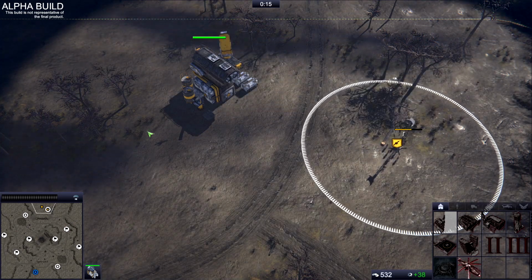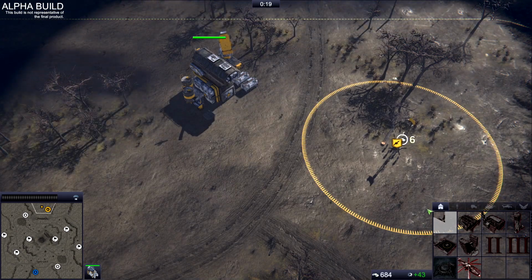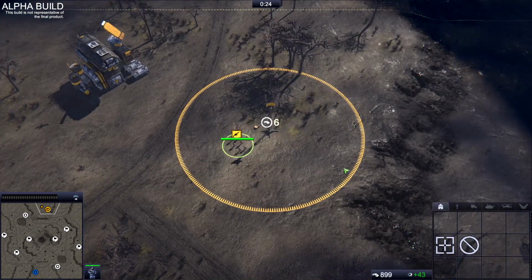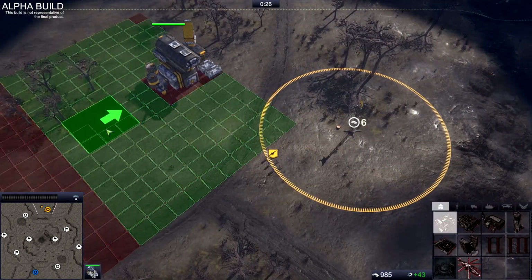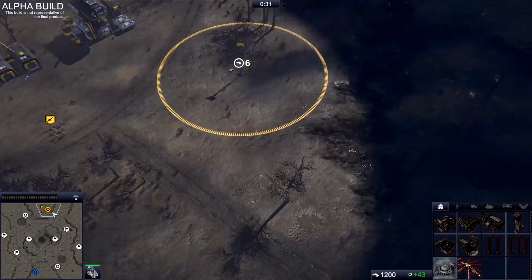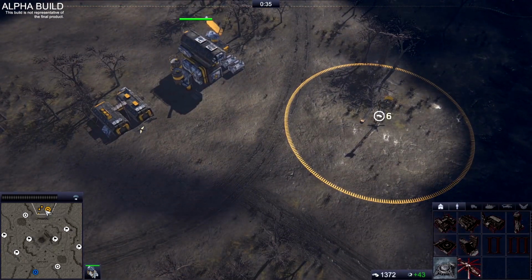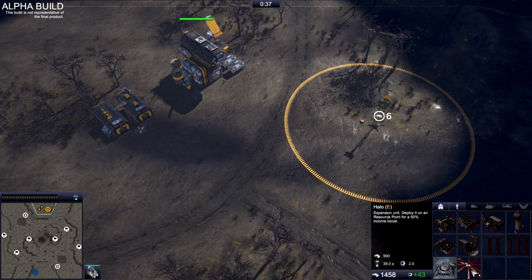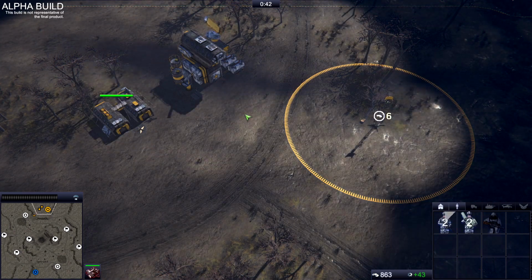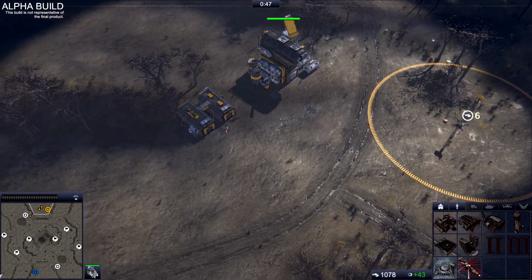I should have checked if there are new maps, because I'm pretty sure we played this map way too much in the last release. I can see the map scrolling is smoother when I click. It was instant before, it wasn't like that. So that's really nice to know. Expansion, okay, so the expansion thing is a helicopter now. Okay, let's get storage. Oh, we don't have money, yeah.